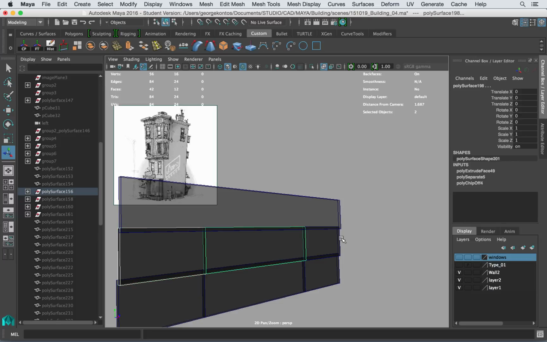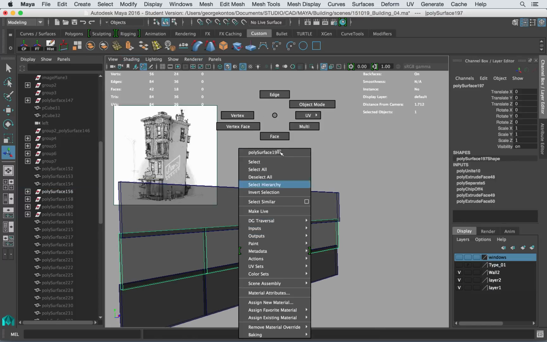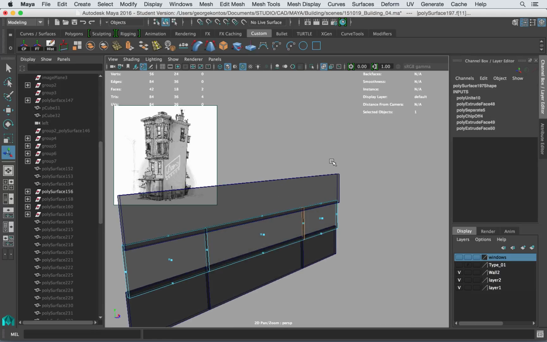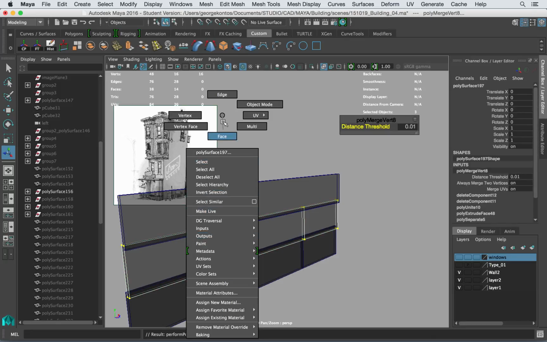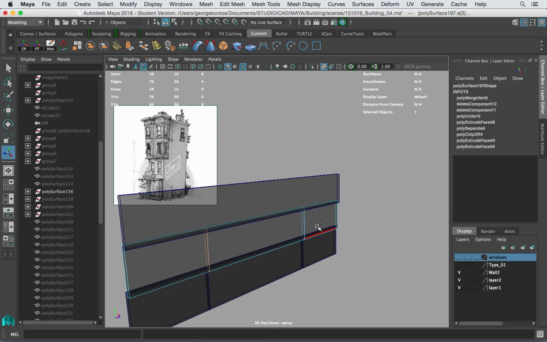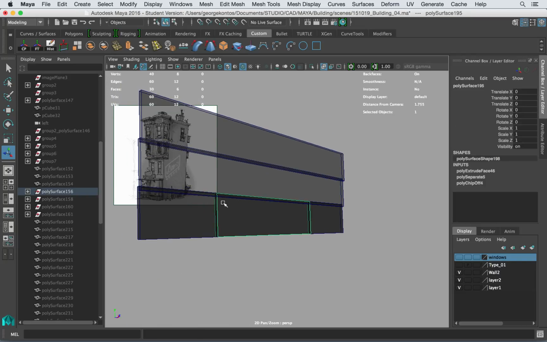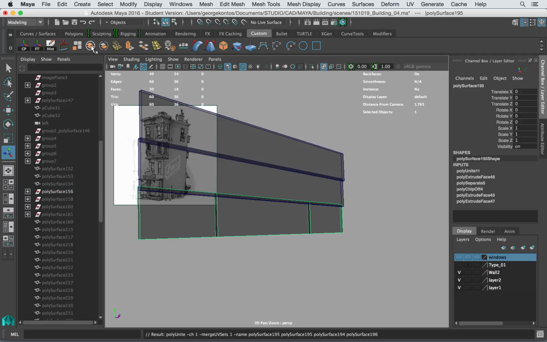The same here: select these three, combine, go to the face, select the faces here, delete, select the faces here, delete, select the whole thing, merge, edge, double click, Control Delete. Same here. Select these three, combine, mesh first.